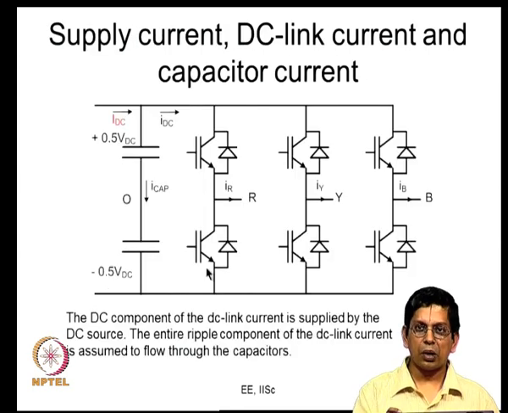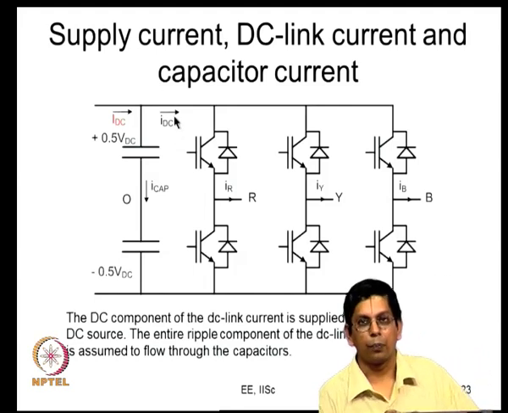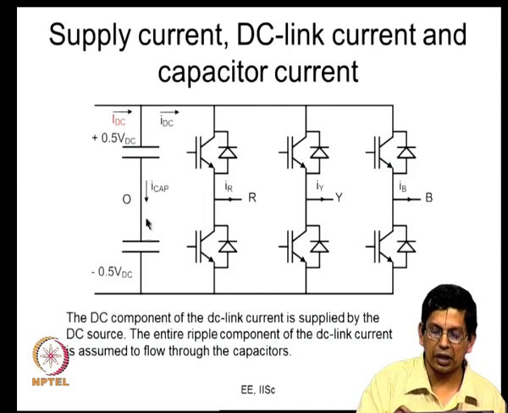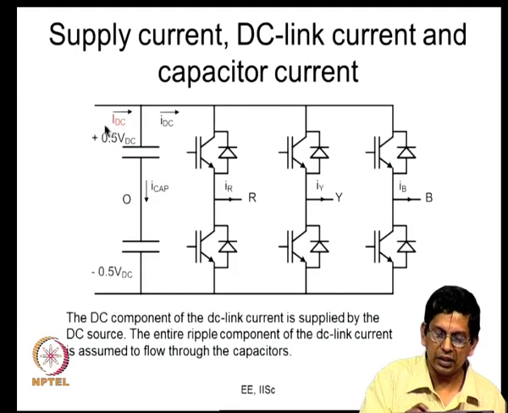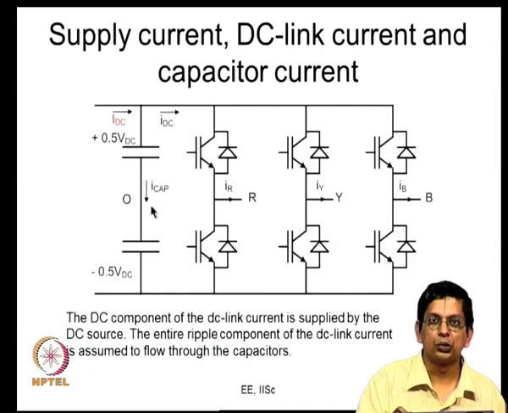So, now what is the important assumption we are going to make? Here we have a DC component, and the rest are ripple components. What we are going to assume here is that the DC has to come from the source, because the DC component cannot flow through the capacitor, which can take only the ripple. So, the DC entirely flows from the source, and the entire amount of ripple is flowing through the capacitor. That way you can link up this IDC and its average.